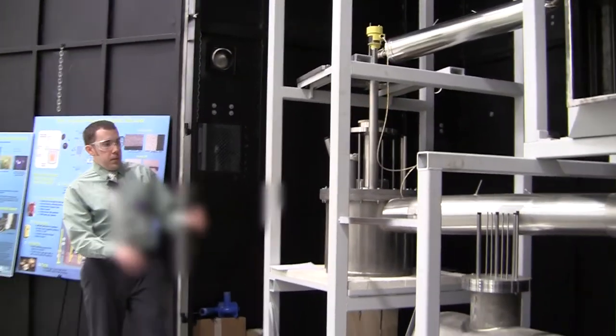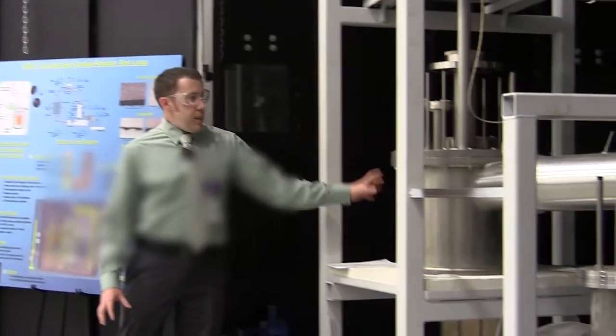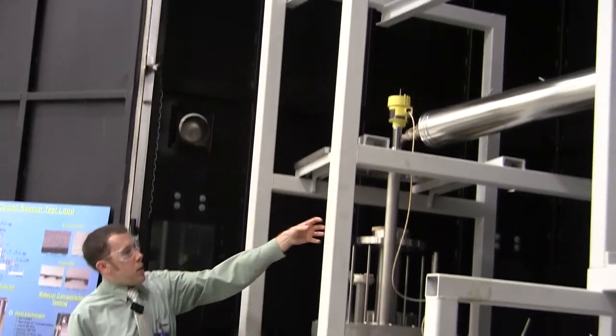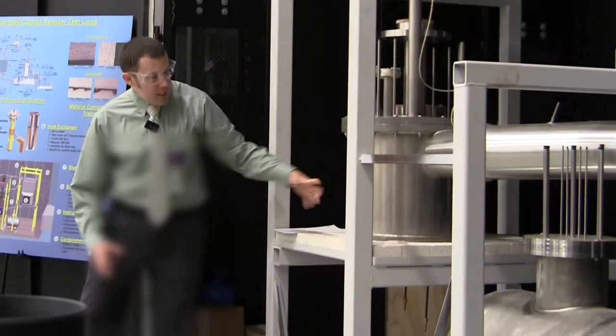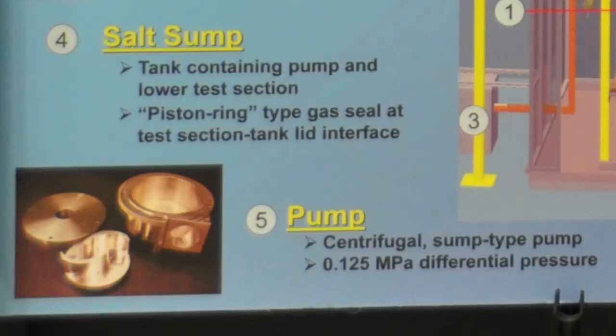So we'll heat the whole loop up. We'll pressurize this container and pump the salt into here. And then within here is a pump. There'll be a motor mounted up top, a long shaft, and then the bottom here is the impeller of the pump. And there's a little picture of it here. It's currently out being assembled.